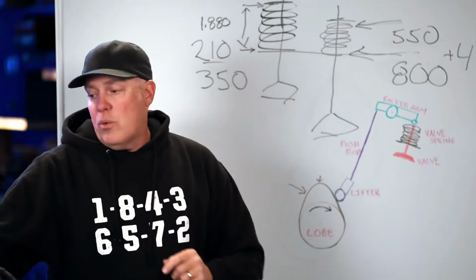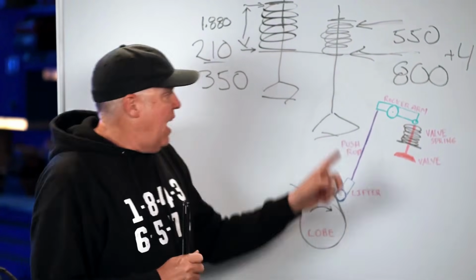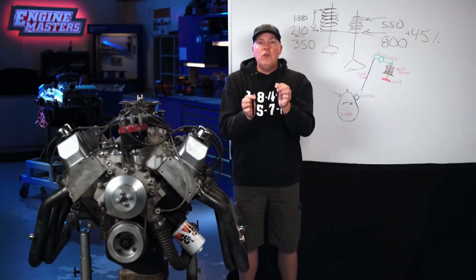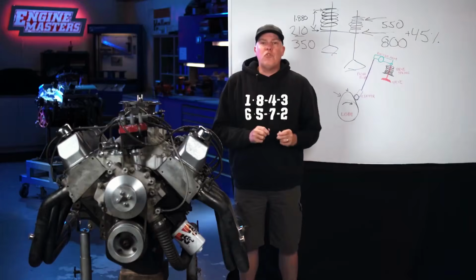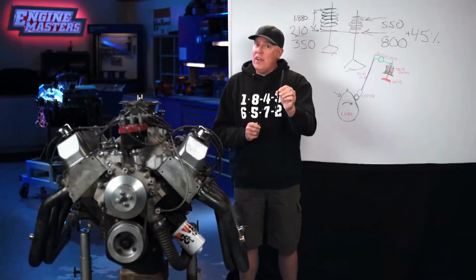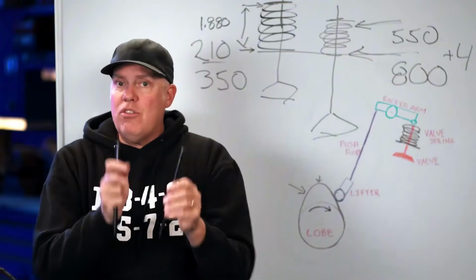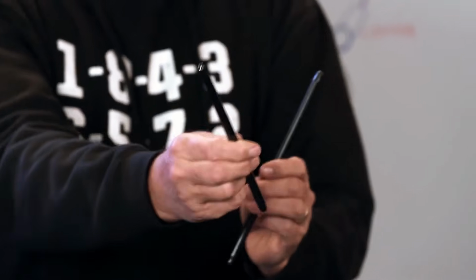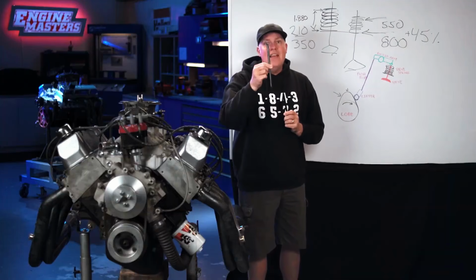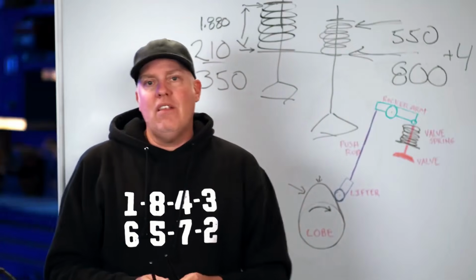But that's not the only thing that we're gonna test. We're also going to look at that push rod flex that I described, how this thing can become a spring and get all bendy. And to do that, we're gonna run 2 different push rods with each of our different springs. I've got one push rod that is an 80,000th of an inch wall thickness. See, the push rod's basically a tube. It's hollow, you can see through it. And so the metal is 80,000ths of an inch thick. The stiffer push rod that I've got is 135 thousandths, so this should have greater resistance to bending. It's also way heavier, but does that matter? These are all the things that we're gonna find out.